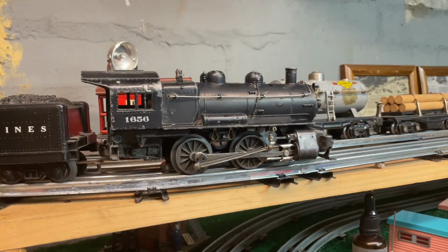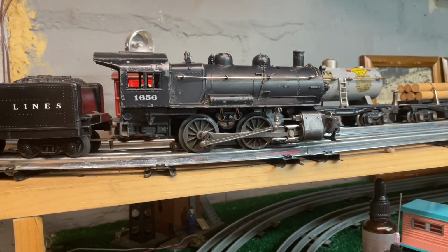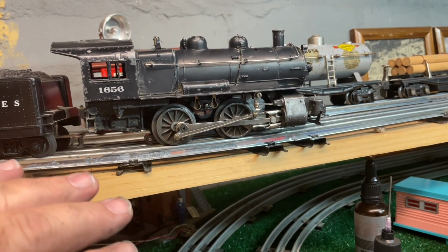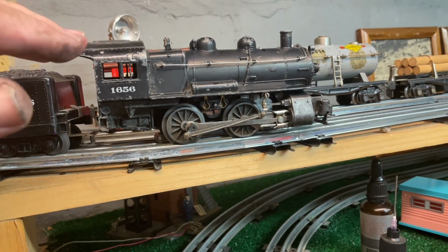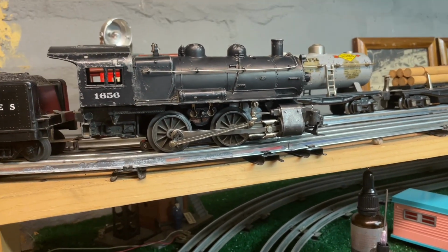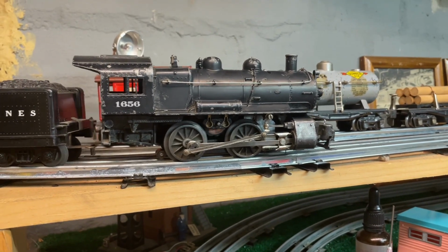So we got this Lionel switcher 1656 put back together. I didn't touch up the paint or anything. I'm still undecided what I'm going to do about that, because, to me, the other side's pretty bad. It's just bad enough it almost needs painted. A lot of times I just touch up maybe the cab or something and not paint the whole thing, but we'll see. But we got it up and running.